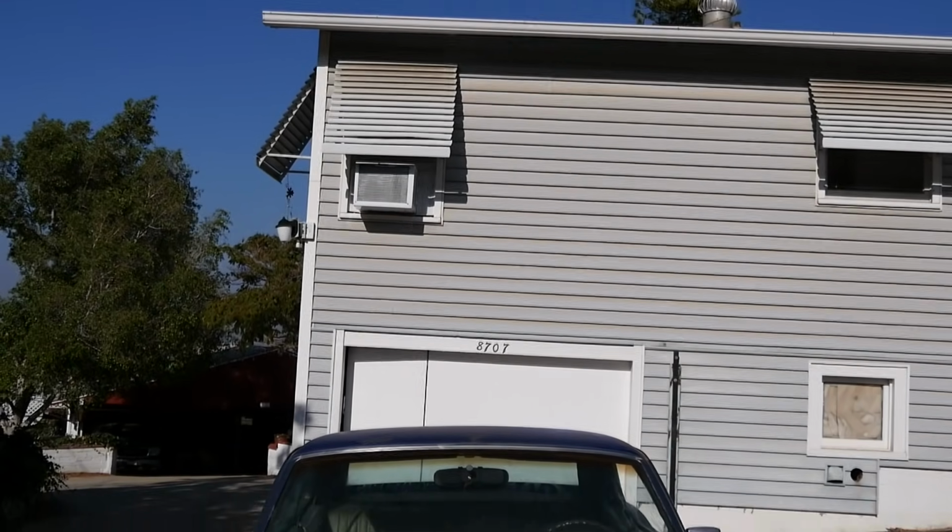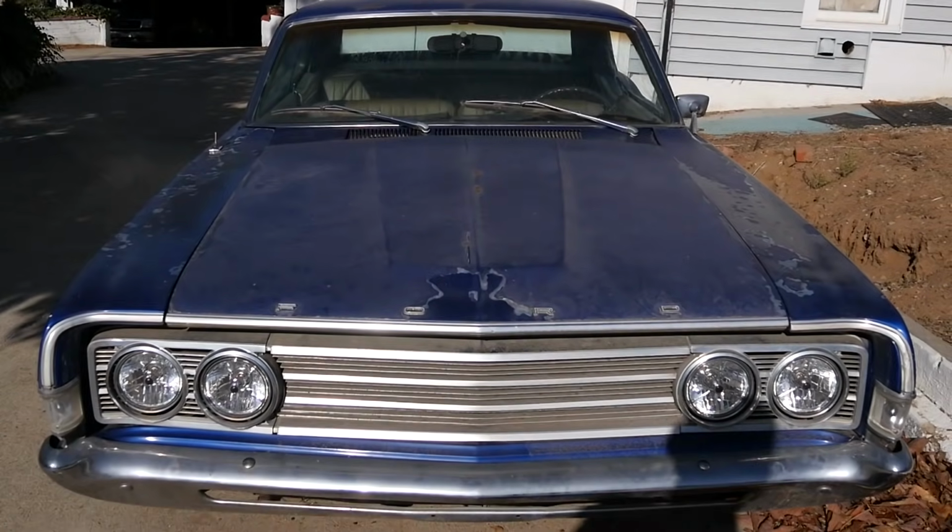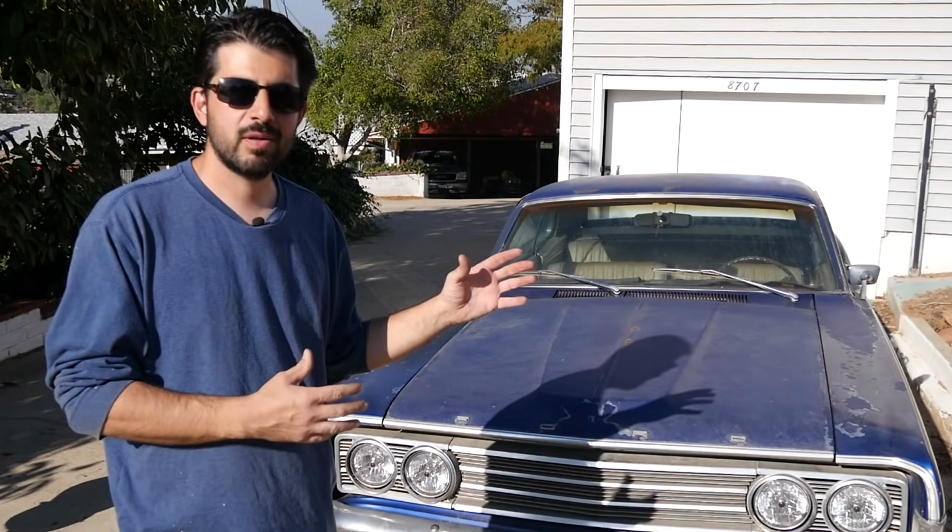Got some interesting news for you today. As if the Audi project wasn't going slow enough, I've managed to get myself involved in another project vehicle. And of course, if you're wondering what it is, it's none other than a 1969 Ford Fairlane 500. Yeah, baby.